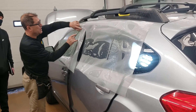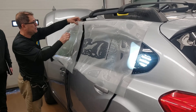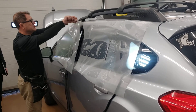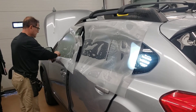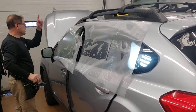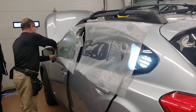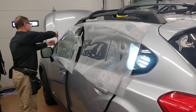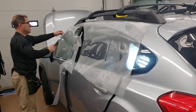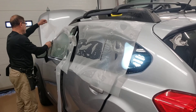Now I'm going to trim it following the molding, take the excess off. I'm going to trim the bottom following the molding. Notice that I run my finger first — that's to put the film where it needs to be — and then I run my blade. I'm going to take this excess off and save it right here.